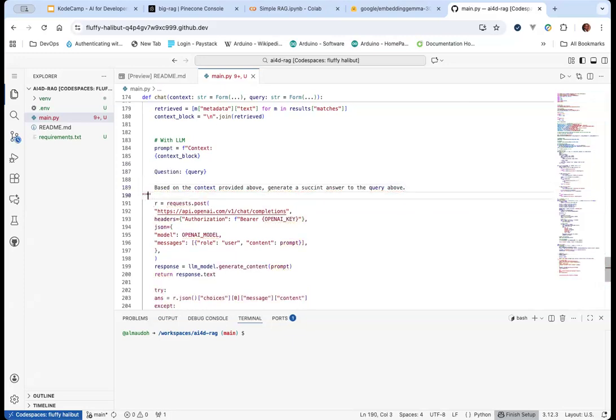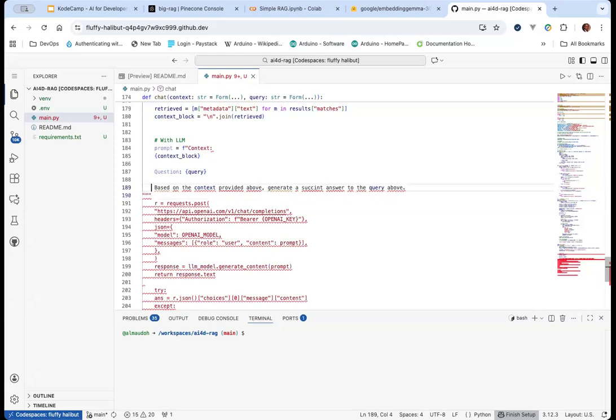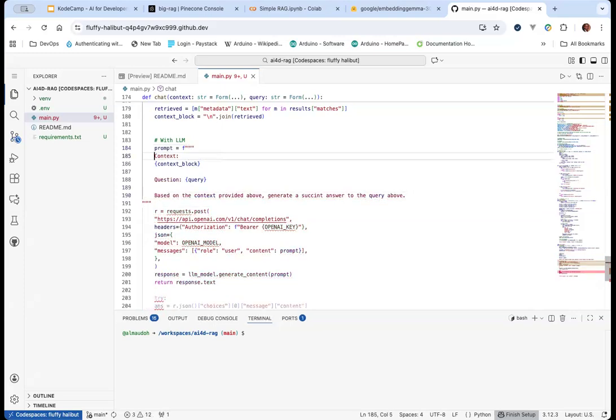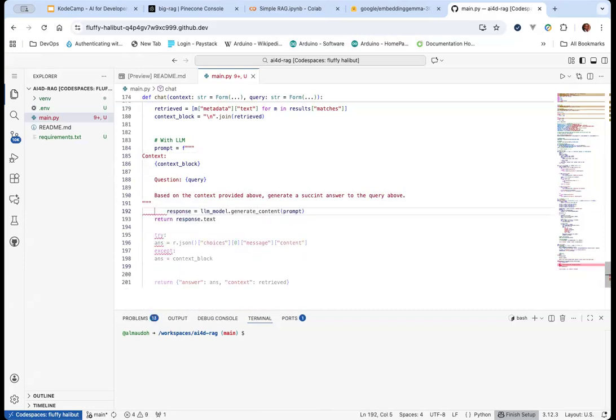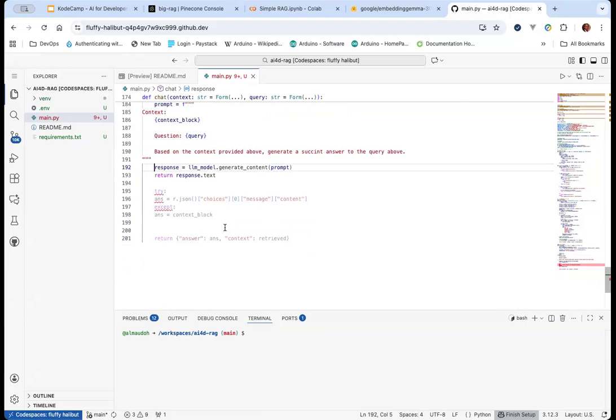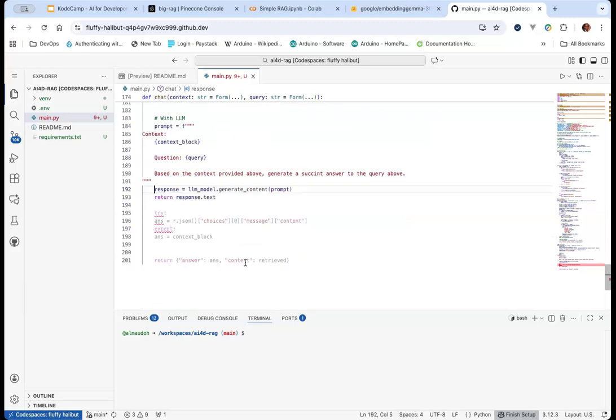Then we will complete this. Oh, yeah. Okay. I prefer this so I don't have issues. So we will now take our response from LLM model, generate content with this prompt. We can do try and exception handling.